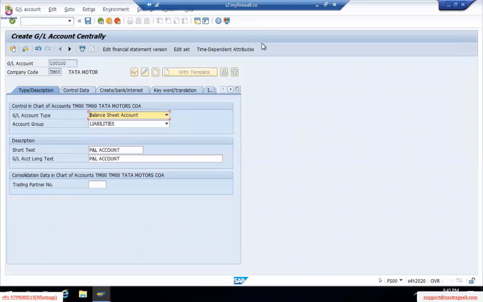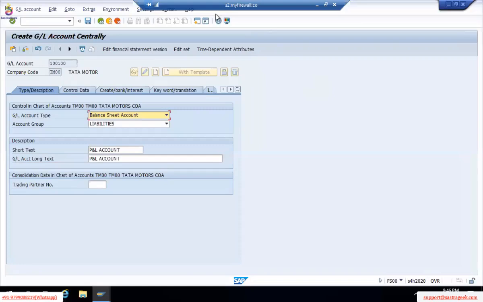Ma'am, just one doubt. We gave a range, like liability will have this range. Then why do we have to come here and select the account group again? The user can make a mistake, like starting with a series of 2 and selecting that account in some other group, like asset or some liability.